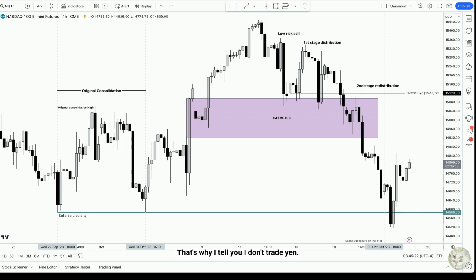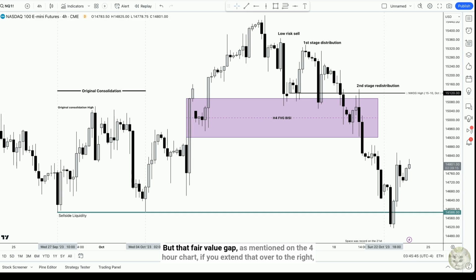So I tell you, I don't trade yen. I do not trade that currency because it's absolutely highly manipulated. Swiss franc is too. And gold is equivalent to that. It's an event-driven market, but in wartime scenarios, you can see gold moving around a lot.